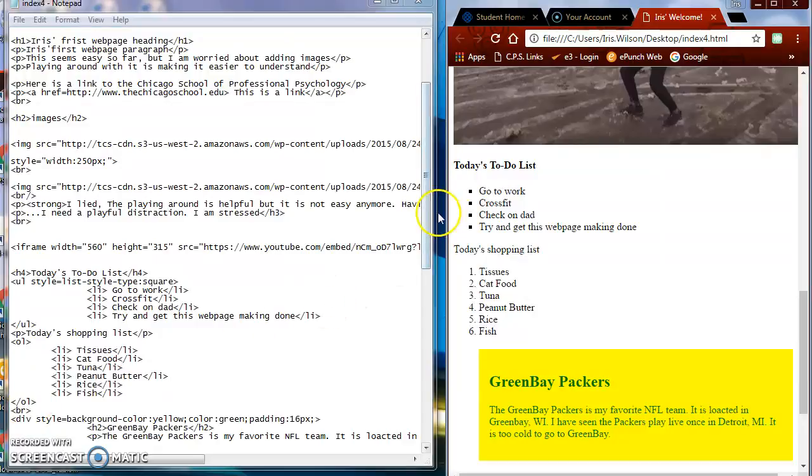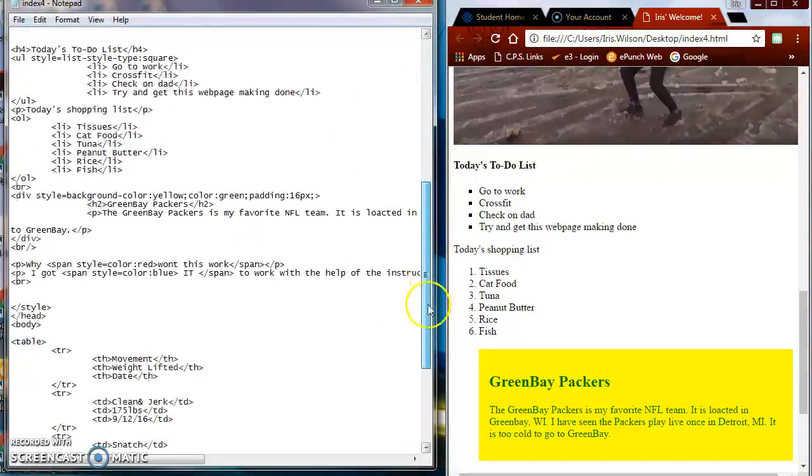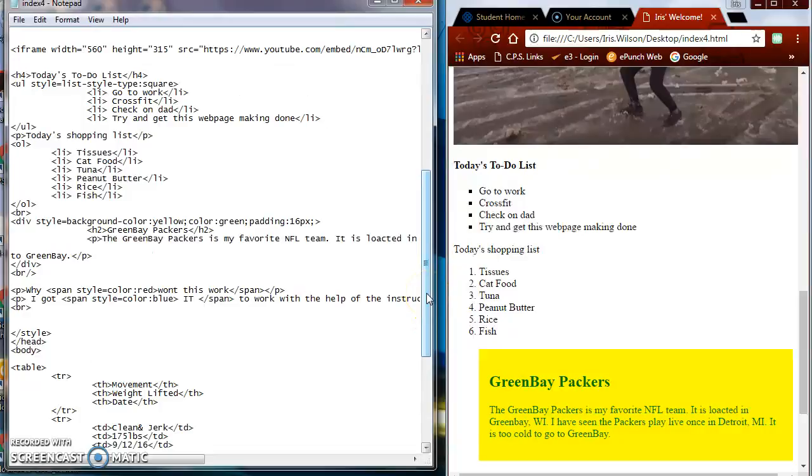And then I did another page break, and this is where I added the 3 things that we had to add. So I added right here after the page break a div. Div is for a block element. It says that it's a container of the element and content, so it puts everything kind of in its own box. So I did that, and I chose the background color to be yellow and the text color to be green with 16 font size.